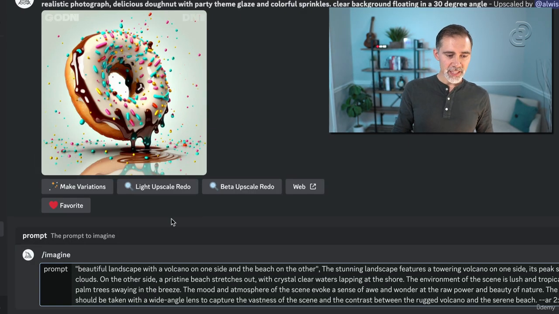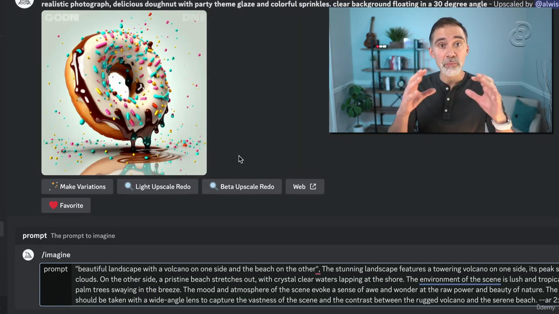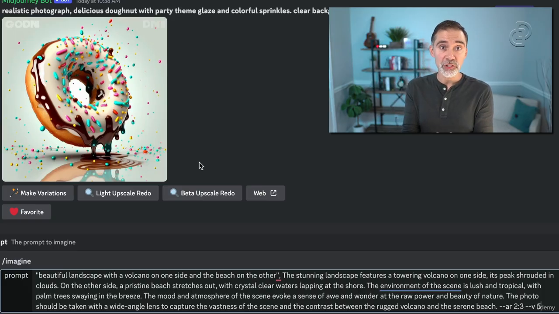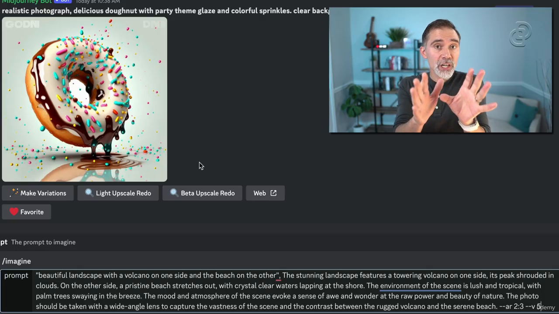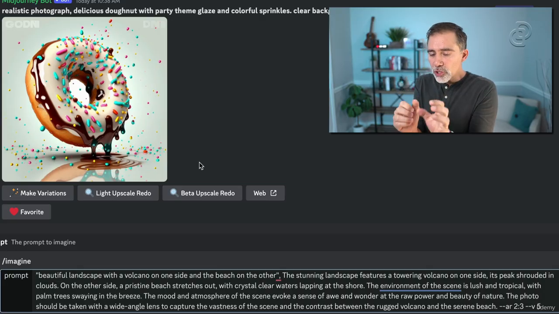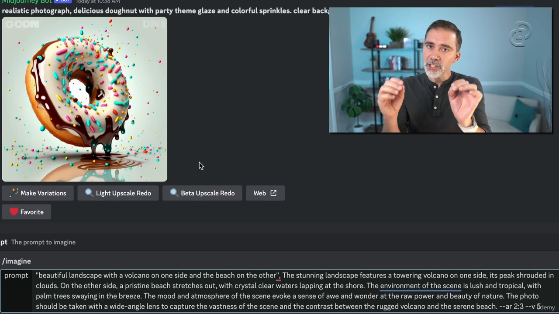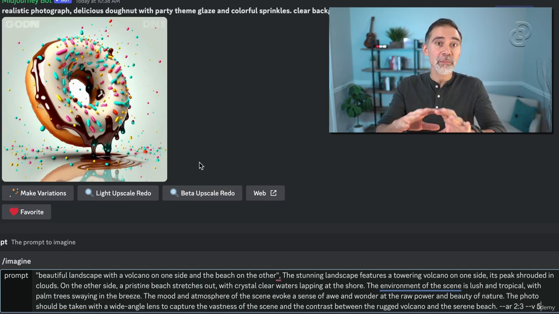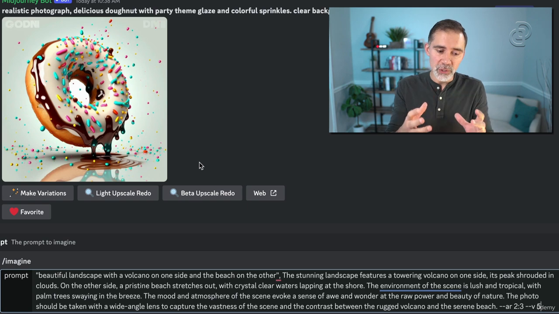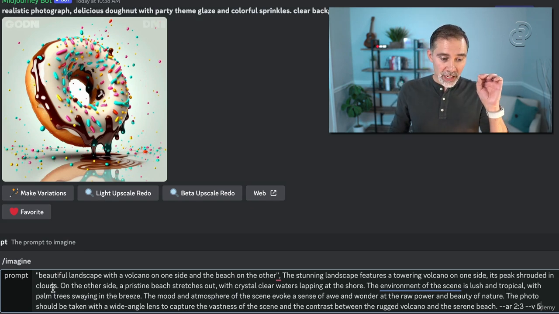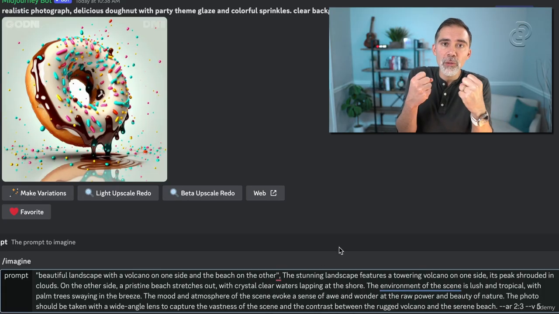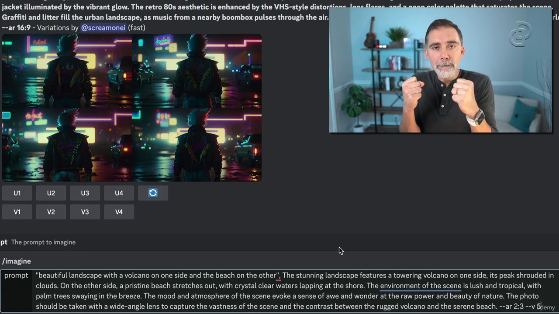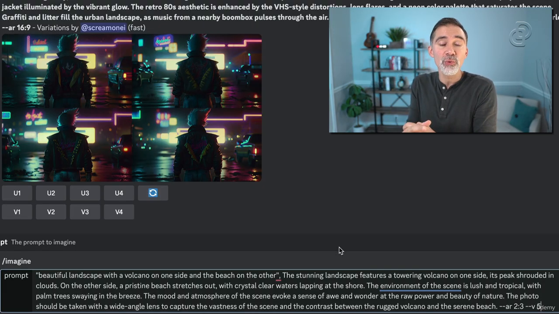So here I'm entering the prompt. This is the prompt I created. This is a complex prompt, and I'll show you how you can do this too. Easily, you can just copy and paste my formula here. But basically, if you are trying this with me while you are watching the course, you just enter /imagine and enter the prompt, create something you can describe with your words, just hit enter and you will see the result, okay? In this case, we are doing this: create a beautiful landscape with a volcano on one side and the beach on the other. And I am also adding some descriptions or some more details to my prompt. The more details we add, the better result we will have, okay?